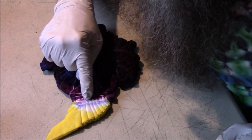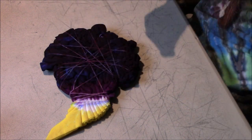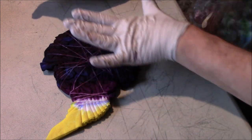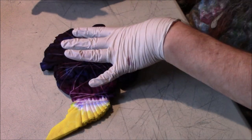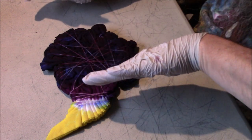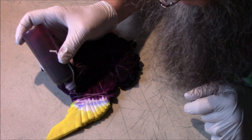Okay, I can still see that I need to bring my purple line a little bit closer up here. So that's what I'm going to do now. And like I say, I wanted to get some of that excess liquid or dye out of there before I worked too much, because it might just bring all of that liquid up here to this spot. And I didn't want that.